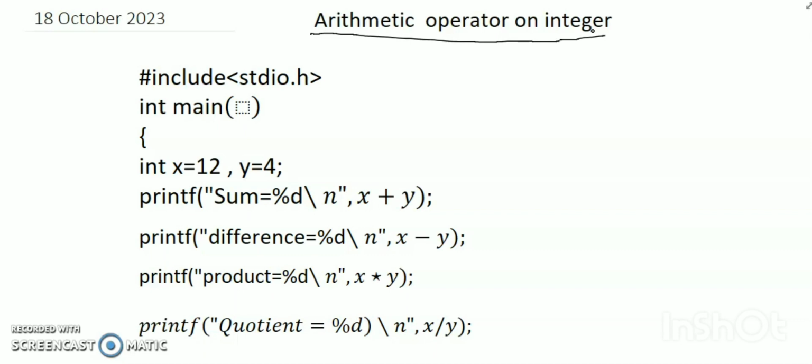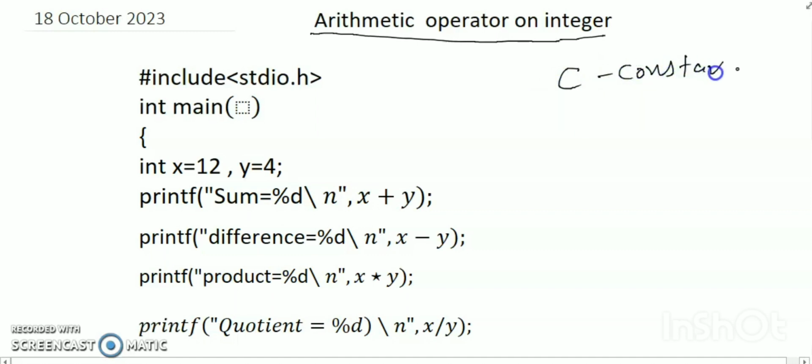So friends, you need to know about C constants. What is a C constant? C constants are of two types: one is primary constants, and another is secondary constants. We need to know C constants because theory is also important for knowledge.